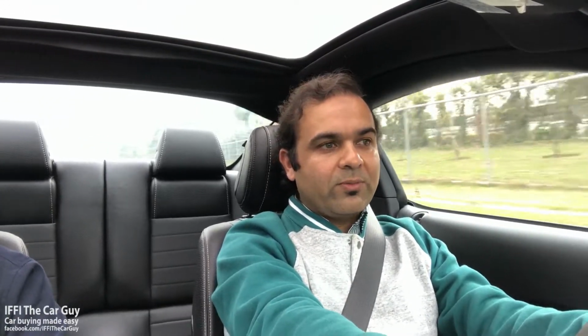The cabin is very quiet. These front seats are very comfortable and supportive to hold you firmly planted in the corners. The steering is predictable with sufficient response to know where the front wheels are pointing to. However, it feels light for my liking, but the good thing is that you can change between sports, normal and standard mode. This 3.7-liter V6 up front thrusts 305 horses to the rear wheels through this 6-speed automatic transmission that is quick to shift the gears.